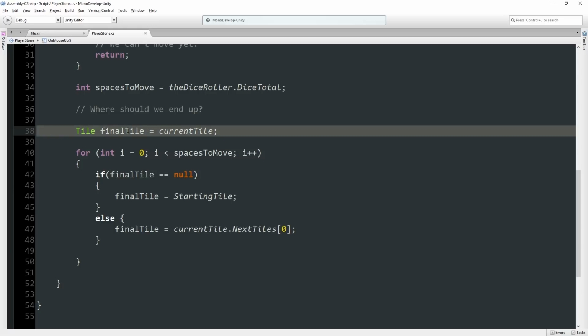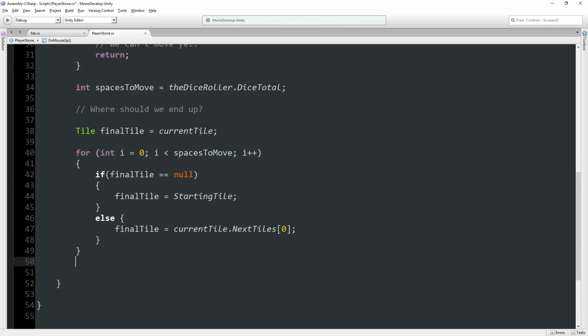There we go. If we rolled a 0, our final tile will be our current tile, which might be null. That's okay. If final tile is set to null, then on this iteration, go to the starting one. Otherwise, the second loop through, we go to the next tile after the starting one. So with a roll of 2, we end up on the tile after the first tile. On a roll of 0, our final tile is equal to our current tile, which might still be null, right?